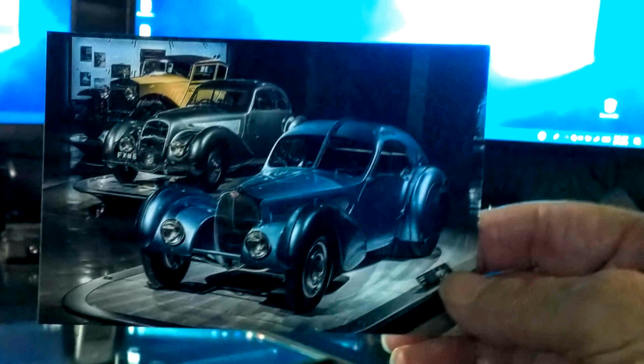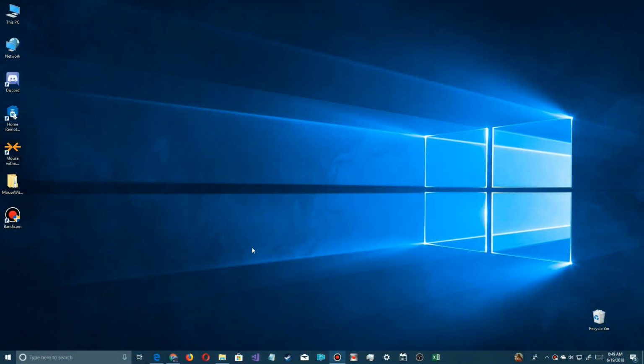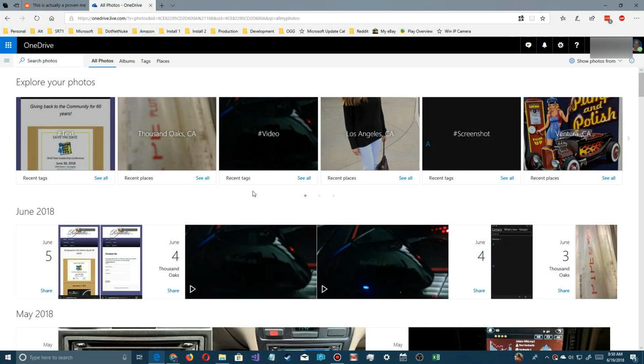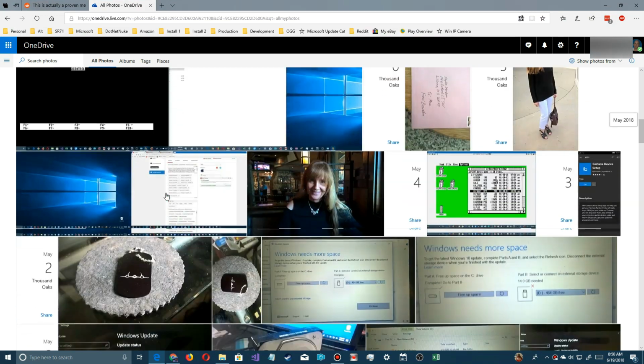So let's say you have this one photo you'd like a physical print of. Maybe it's a car like this one, or maybe it's a personal one you want to put into a frame, but you don't want to use your printer with expensive color ink, print it up on expensive color paper, and then have to cut it all out. Well, here's how you can print directly from OneDrive to your local store.